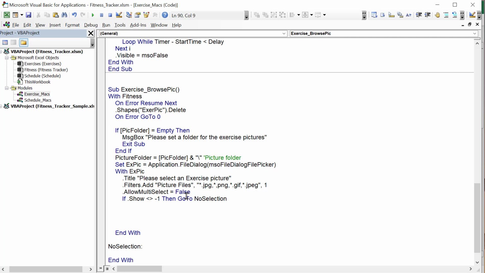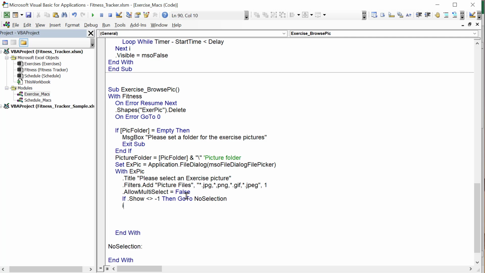Okay, but considering that they have selected something, what I want to do is check if they're browsing in the folder where it already is. I want to take whatever picture they've browsed for and move it into the picture folder. But what if their browsing is already in the picture folder? In other words, the folder that we want to put it in already exists. That's where the picture already is. We don't need to move it into the existing folder because it's already there. So we need to account for that inside the code.